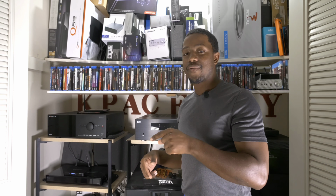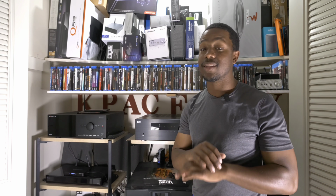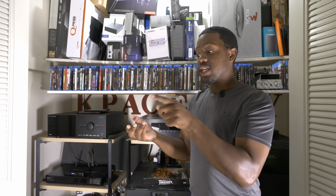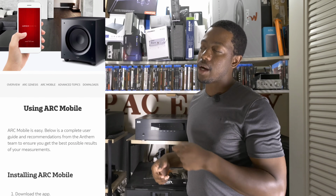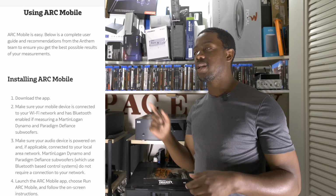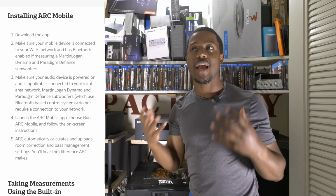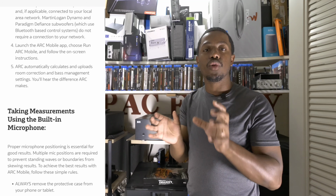Now, I do have a couple complaints. One, I still cannot get the Anthem mobile app to work, and it sucks because it would be really nice to just go into my phone really quickly, change a couple settings, close the app, and be done, instead of having to plug my microphone into my laptop, fire up the app, go into my settings, open up the file, run what I want to run, fix what I want to fix, save it, then close the laptop, put it back where I got it, and put the mic up. I don't want to have to do that every time I want to make a small adjustment. So having the app would be really nice and handy for small little tweaks.